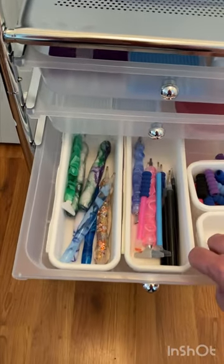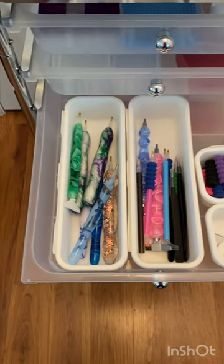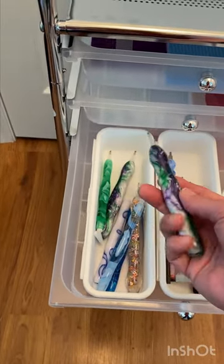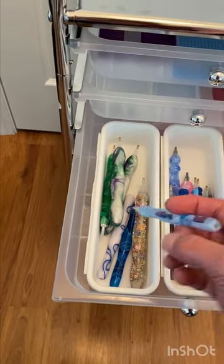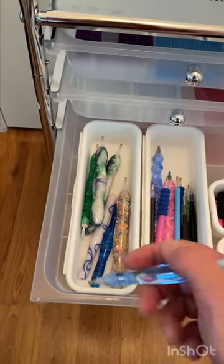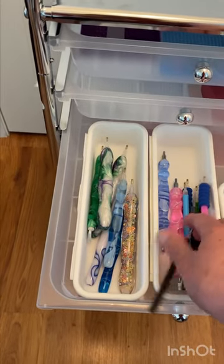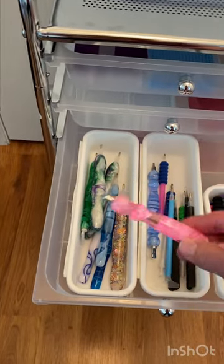And then in here are my pens and my tweezers. I don't have any expensive pens. I think these came from Temu. I think most of these came from Temu. I tend to like this one. It's thinner, it's more comfortable for me. I like that. Although, to be honest, I really don't mind these thin ones either. As long as they have a squishy, I don't mind them. And for the fat pens, I don't mind these.